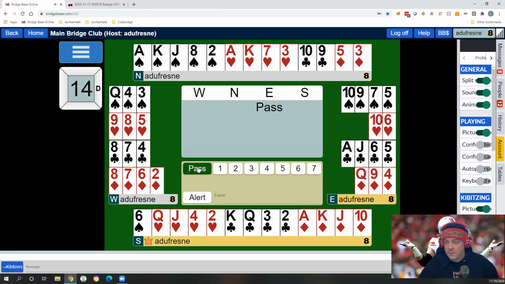We have a pass. We have another 4-4-4-1 hand. You open a diamond, the higher of your 4-card minors. North is going to bid a spade. Got a pretty good hand, 15 with 5-4 in the majors. South is going to rebid 2 clubs. Not 1 no trump here. Please, not 1 no trump.